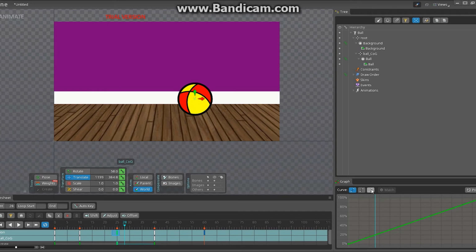So let's try this right now. Let's add in our Beziers, and let's give this a slow down over time. Let's just take a look at how that looks. Play. So obviously this is not working. We've got a lot of sliding at the beginning, and we've got a lot of sliding at the end. We don't want it to do that. We want to slow down much, much quicker here as we come across.